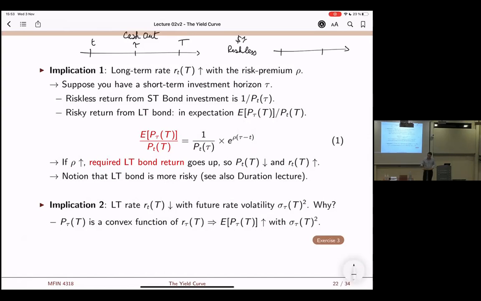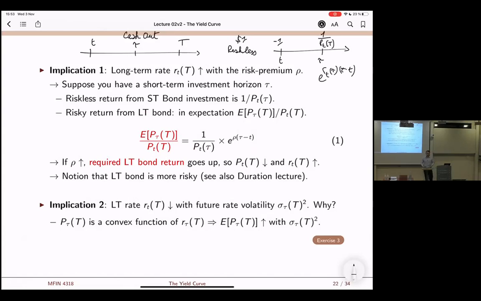So if you invest $1 at date T, how much do you get at the end? Well, you get 1 over the price of that bond, right? Which is nothing else than exponential of r(τ − T). You just get the safe interest rate between T and τ. This is the easy part.